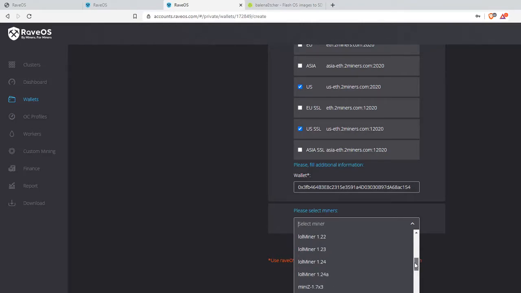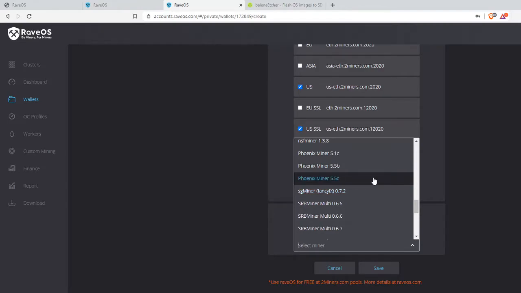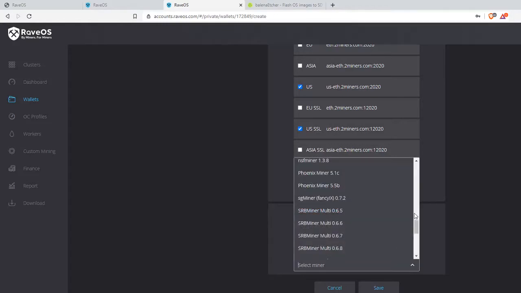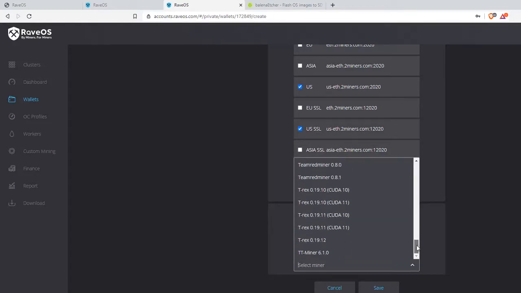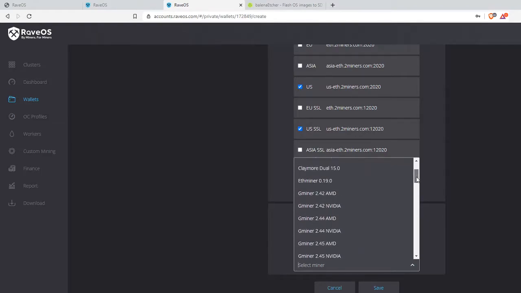If you are using both types of cards, you'll need to select a miner that can recognize both types. So I would recommend either LOL miner, or despite the recent bad news, I still like Phoenix miner. Both of these will recognize NVIDIA and AMD cards. I'm not sure if any of the others do. I don't think so, but I don't know. If they specifically state that they have differences, then obviously you don't want to use those.